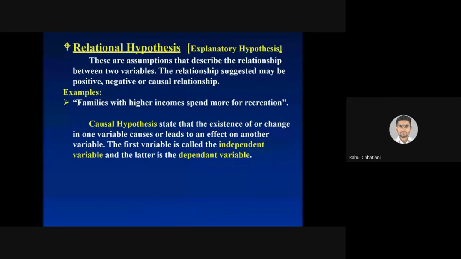Families with higher income spend more for recreation. Yes, so the family income of a few individuals is more compared to others. So on recreational activities, on leisure activities, they are spending more compared to others. So is it not true, or is there no relation between income and recreational activities? Yes, so that is what a relational hypothesis is.